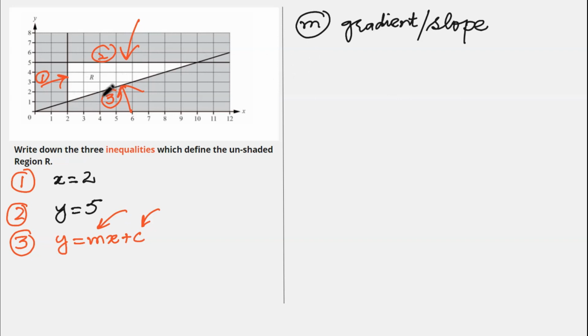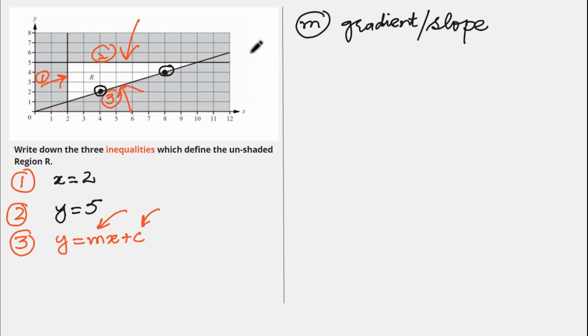So let's choose any 2 points. You can choose any 2 points on this line. You can choose even the origin. You can choose this point or any other point. So let me choose 2 exact points on the line. This point, let us choose this point. These are the coordinates. If you look, they are 8 and 4. So let me choose the point as 8, 4, and let me choose another point. Let's suppose I choose this point. You can choose any 2 points, whichever you want, exact points on the line.